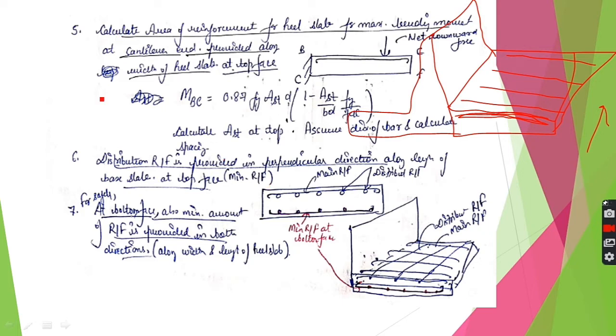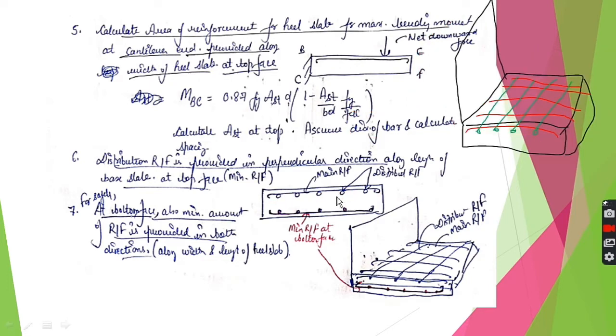Now, as we did in the case of stem, this main reinforcement has to be supported with the help of reinforcement in the opposite perpendicular direction, which is the distribution reinforcement. So distribution reinforcement in the heel slab is provided in the perpendicular direction of the main reinforcement along the length of the base slab at the top face like this. So your cross section will look like it. This is the main reinforcement, and these dots show the distribution reinforcement provided on the top face in the perpendicular direction of the main reinforcement like shown here. So this is the design for the top face of the heel slab.